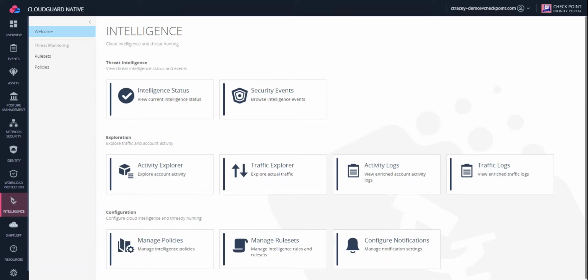Specifically, again, you can run a rule set in posture management. You can clone that rule set. You can modify that rule set. Well, in intelligence, you can onboard those VPC CloudTrail logs. You can select an existing rule set.